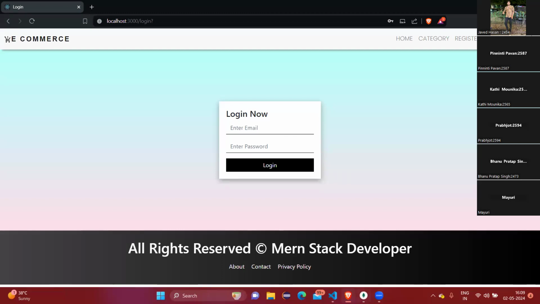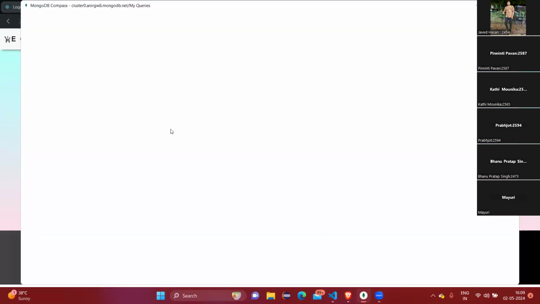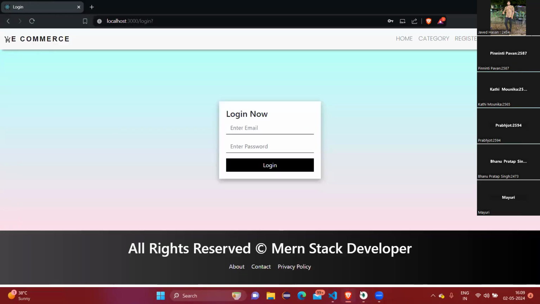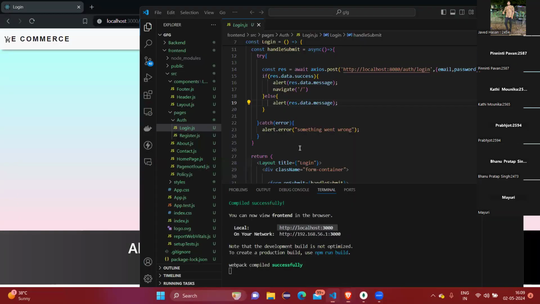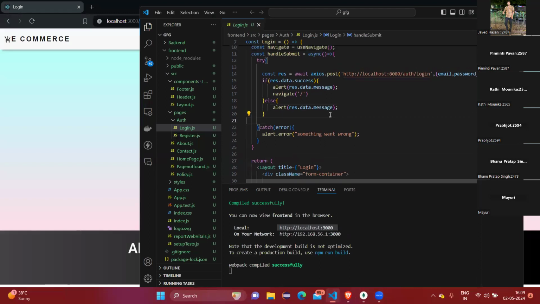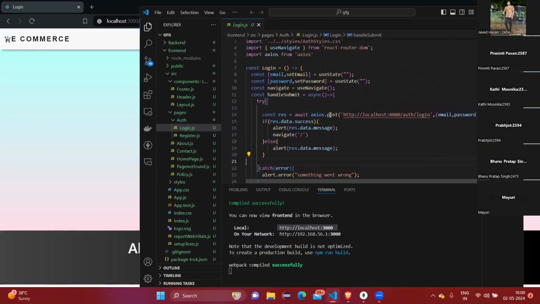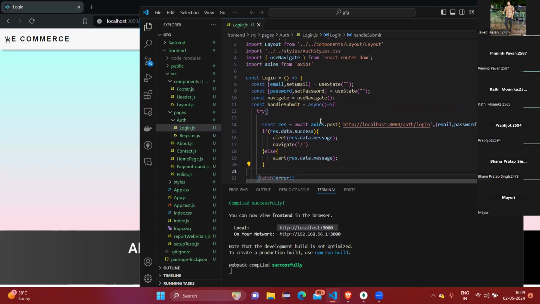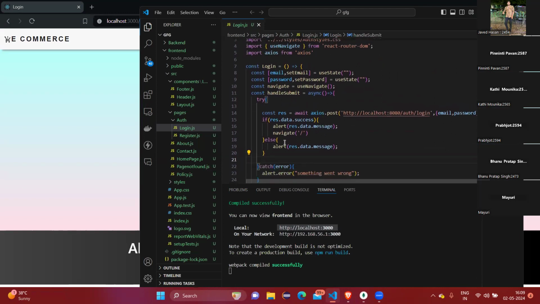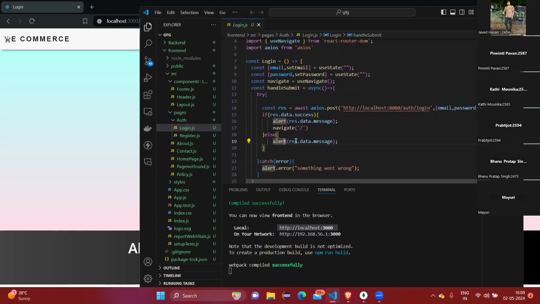Then I forgot the password. No, just go to your code. Alert.error is not a function. You just remove the dot error after alert, in line number 23.